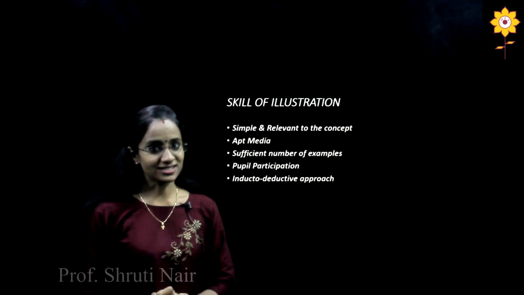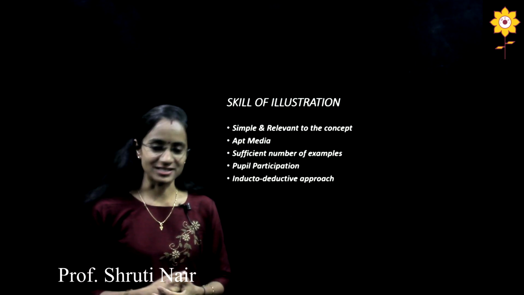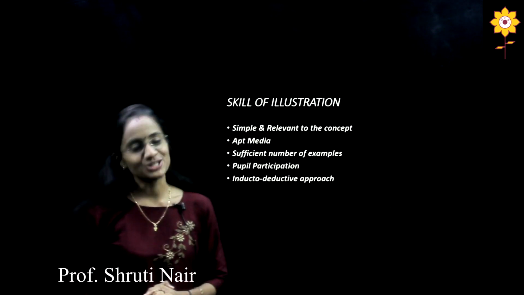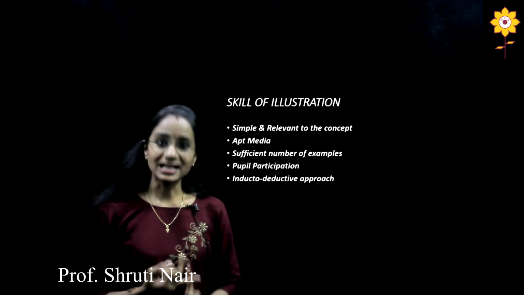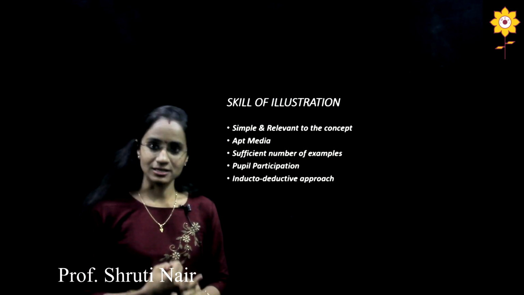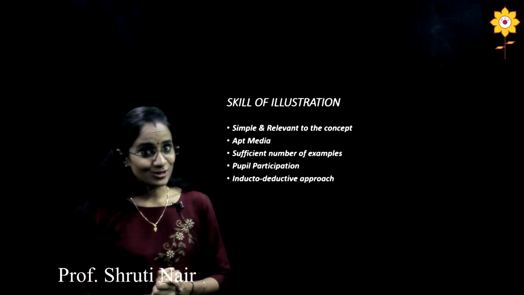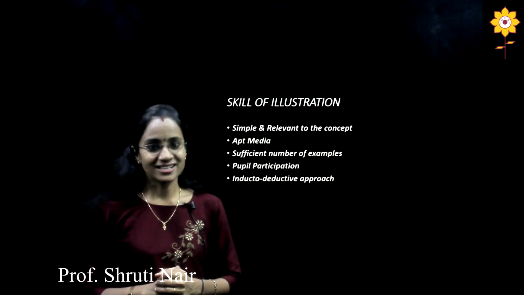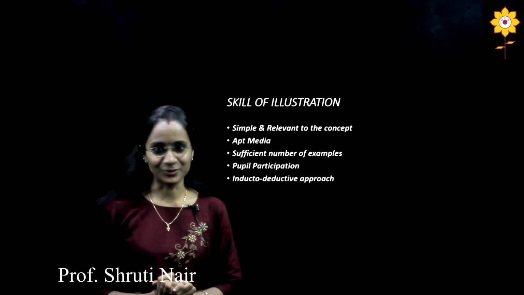In the last session, we discussed the skill of illustration. So we have understood how we should give examples, right? When you explain, your examples should be simple and relevant to the concept. Then we should use apt media. So what were those? Yes, it is verbal and non-verbal media that we use. Then a sufficient number of examples should be given. And also you should make sure that students participate. So pupil participation is necessary so that we can verify whether our students have understood the concept correctly or not.